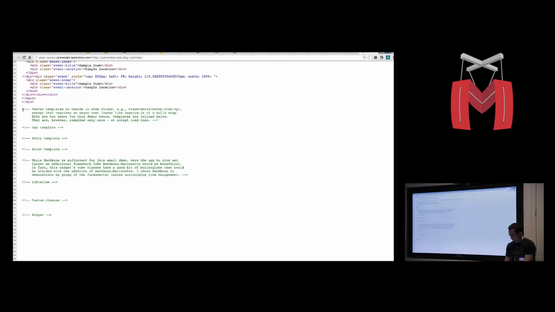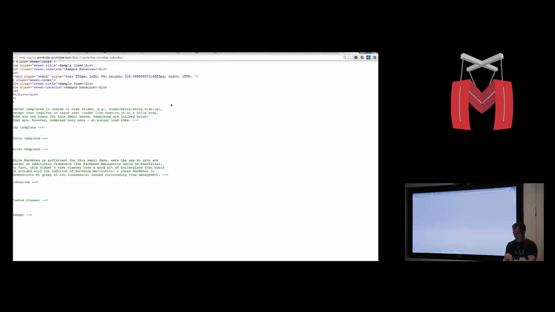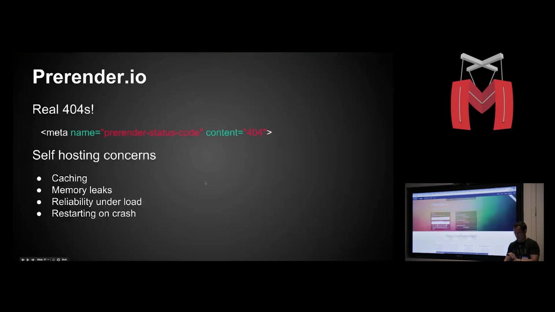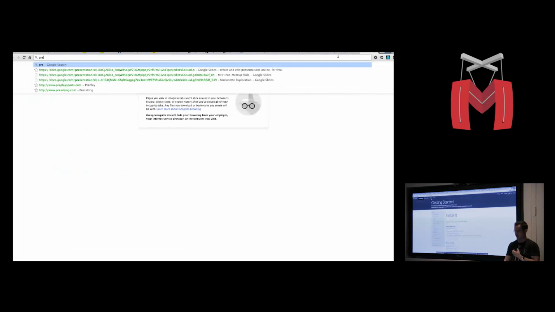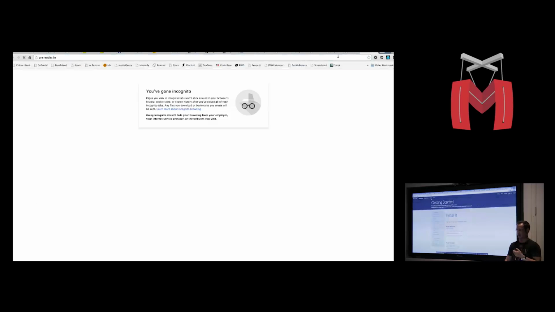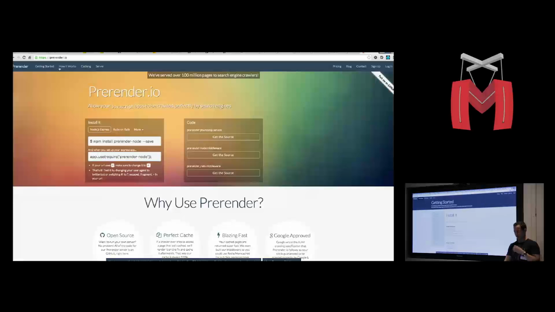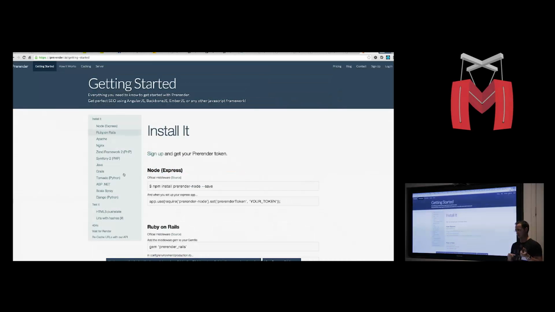Just so you know, all you have to do to get this going is go to prerender.io and follow a couple instructions, and I would be more than happy to walk you through those instructions. And then there would be a little bit of code that you have to pass over to whoever's running your web server to make sure it's all working. But when I said like 3 lines, it's 3 lines and then that's it.